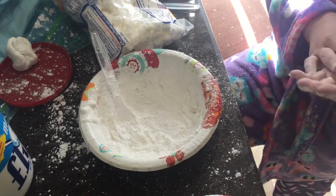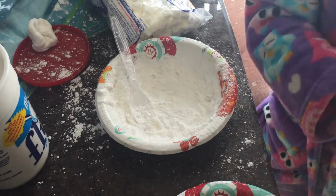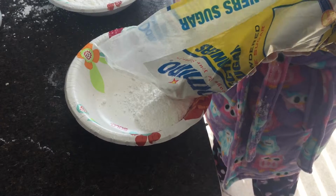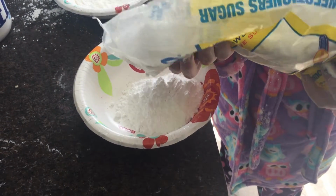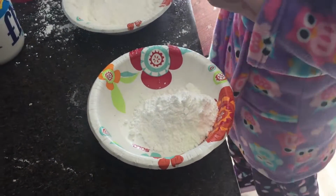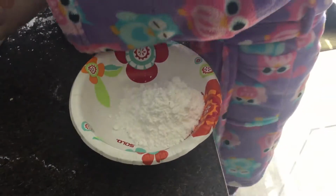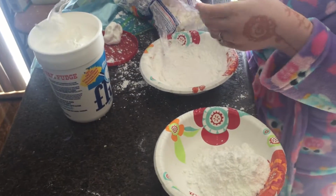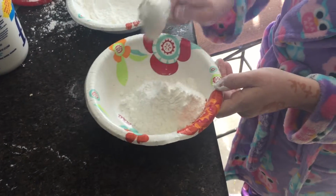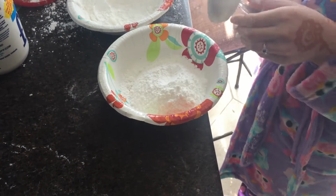So now the second recipe is a little different. I'm going over onto a new bowl, and this one's even more simple than that one. What you're going to do is take some of the powdered sugar, same thing as before, and this time instead of using marshmallows and melting them first, you're going to use marshmallow fluff. It doesn't matter what the brand is. Some brands have marshmallow cream, but I'm just using the original marshmallow fluff.